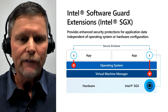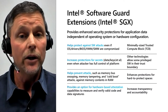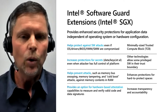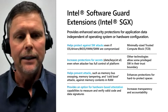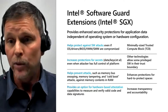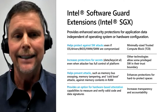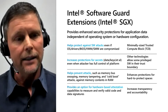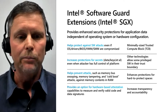Unlike full memory encryption technologies that leave the data within the attack surface of the OS and cloud stack, including the virtual machine manager or hypervisor, Intel SGX allows a specific application to create its own protective enclave with a direct interface to the hardware, limiting access and minimizing the overall performance impact for both the application and any other virtual machines or tenants on the server. Only Intel SGX offers such a granular level of control and protection of code and data. Besides helping to protect from other software running in the system, SGX also helps protect from hardware-based memory bus snooping and cold boot type DRAM attacks by encrypting and decrypting the data as it leaves and enters the CPU.